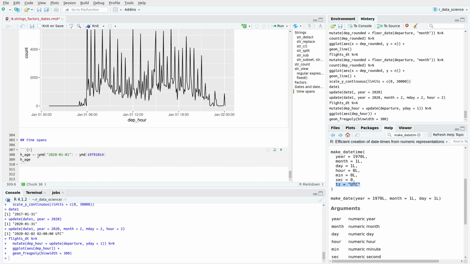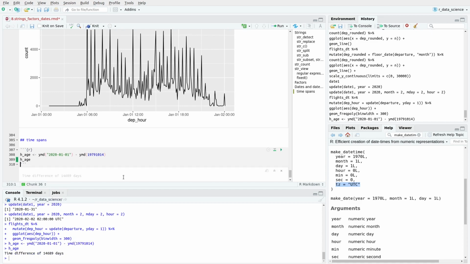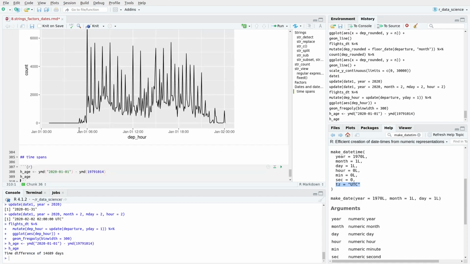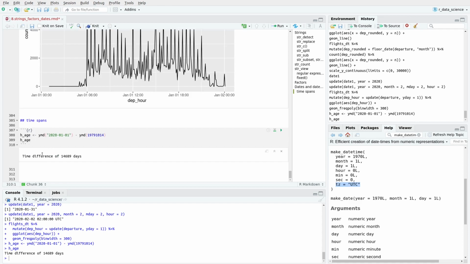And what we could do here is we could calculate his age at a specific point in time. So we can calculate it for the 1st of January 2020. And when we do this, we get a printout, which is the time difference, 14,689 days.